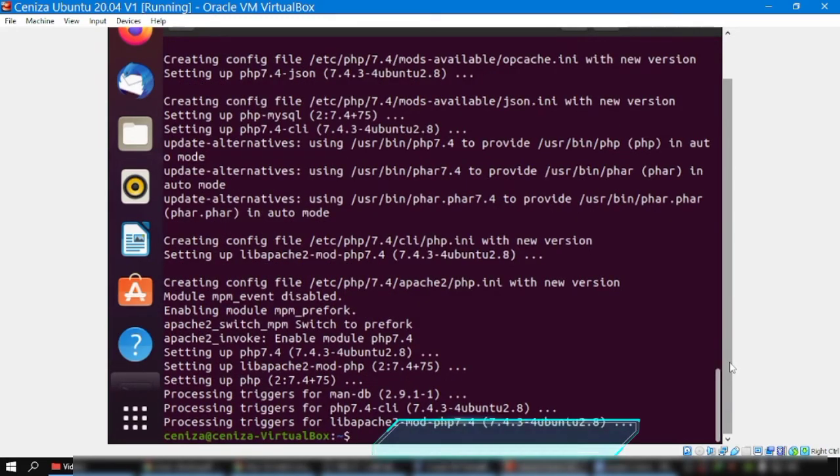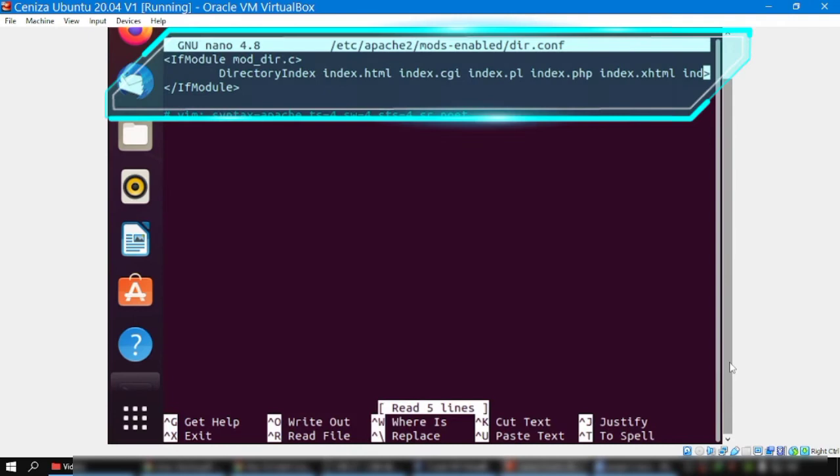Next is to type this command to open the dir.conf file in a text editor with root privileges. In most cases, we will want to modify the way that Apache serves files when a directory is requested.